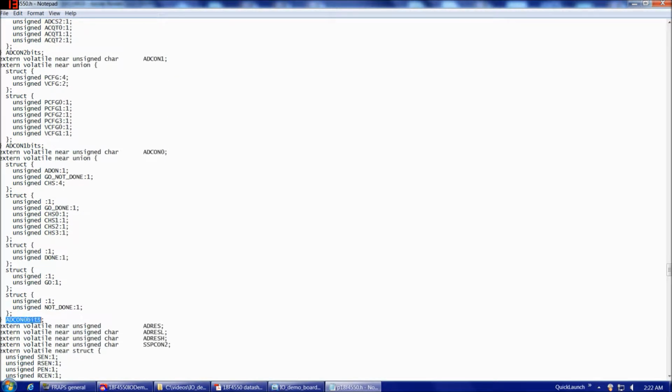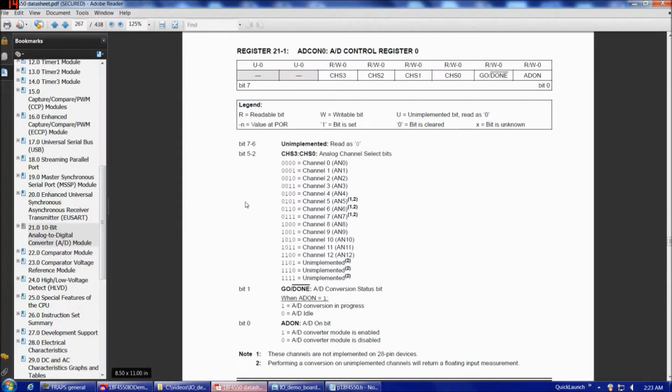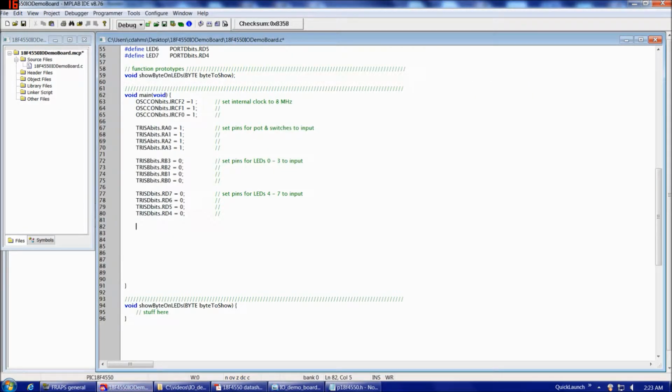And here we are down at the bottom, ADCON0bits. And then we're going to use a dot to refer to this inner part of the structures and the unions, how they have them set up. So ADCON0bits dot, and there they are, CHS 3, 2, 1, and 0. Of course the order is reversed because in C, when you list structures, you start with the LSB effectively and you work towards the MSB, whereas the PIC datasheets traditionally do it the other way around, but you get the idea. So let's go ahead and set those first 4 bits. So that's going to be ADCON0bits.CHS3 is assigned 0.